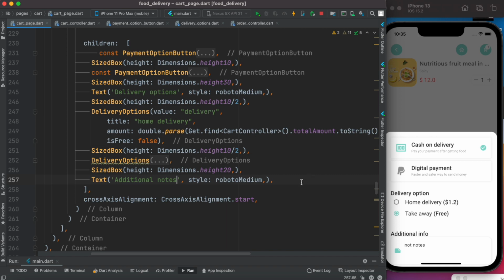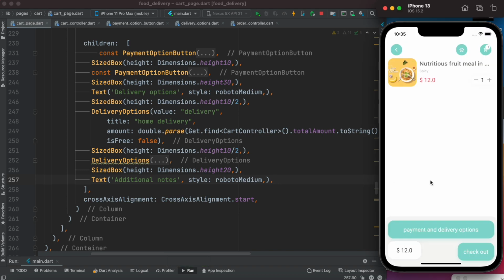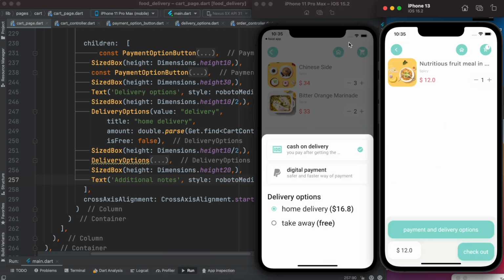So we'll save this, and if we were to come here, let's take a look.